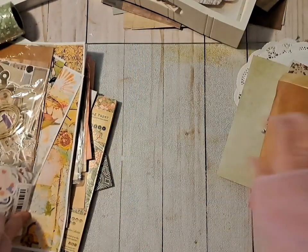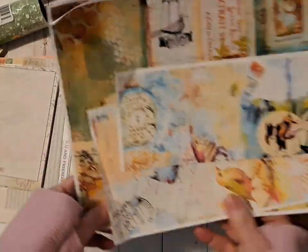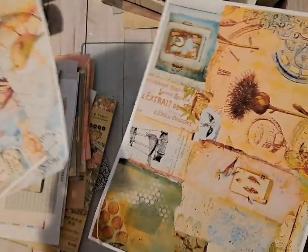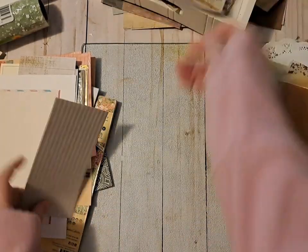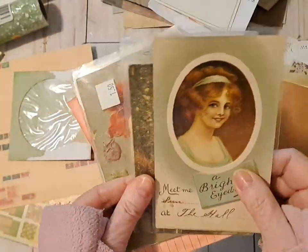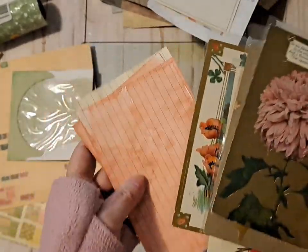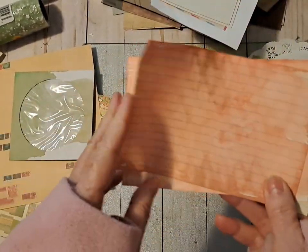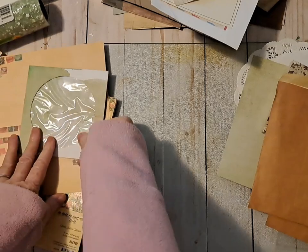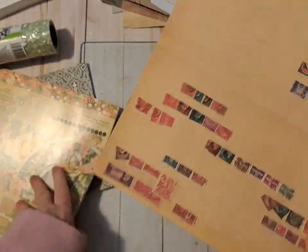These are vintage-like, and more stickers from Temu. I might possibly use these digis from my friend Darla - they're not digis, she just scanned her master board, little bits of stationery and paper. I have vintage postcards - these are the gold ones, so I'll use maybe two or three. Then I have some dyed index cards and a CD sleeve - it's one of my scans, it's graphic paper.